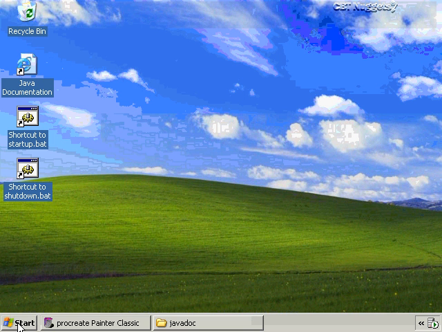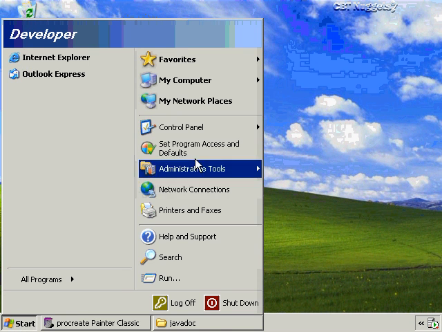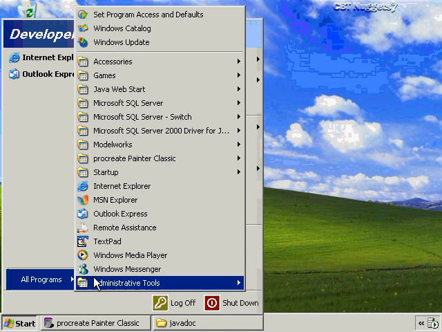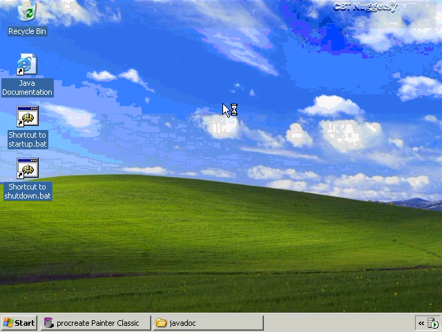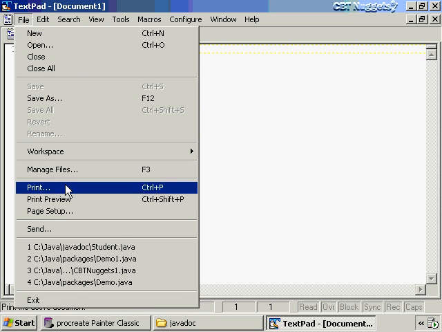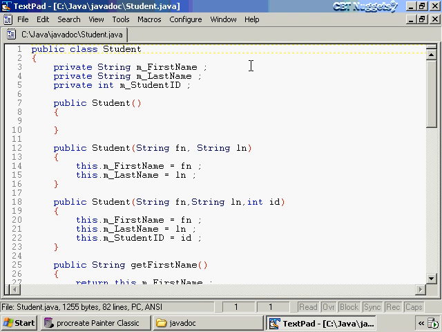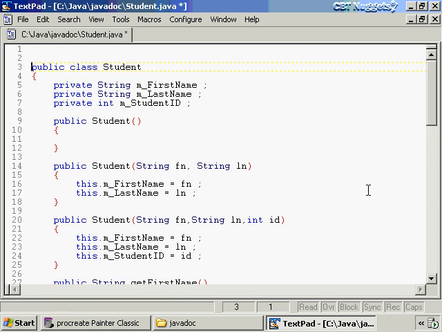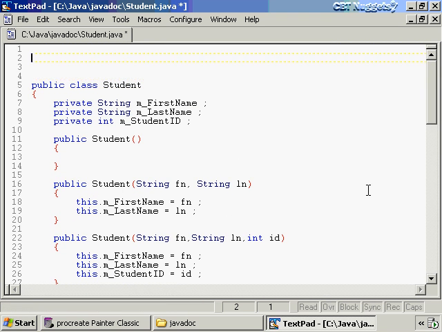Let's start by going into TextPad and opening up my student application, Student.java. The first thing I'm going to do is give myself a little breathing room here, and I'm going to type slash star star and then star slash.